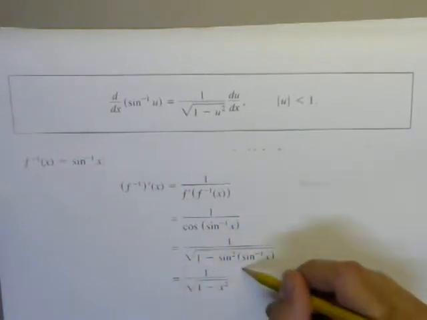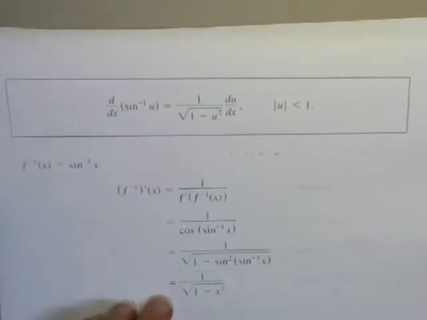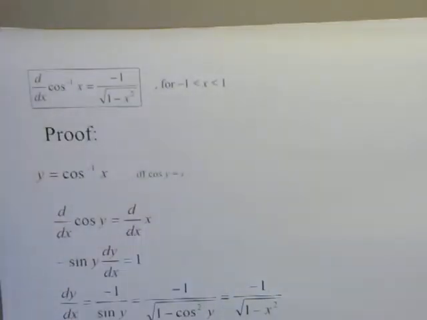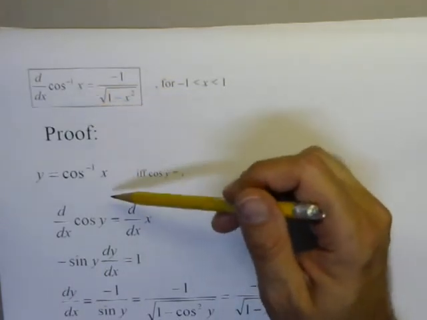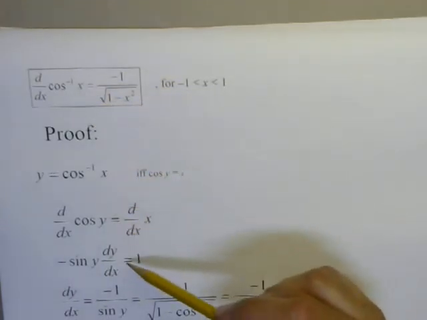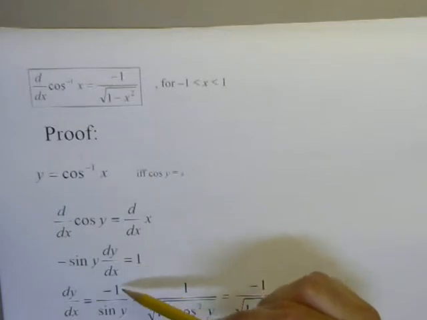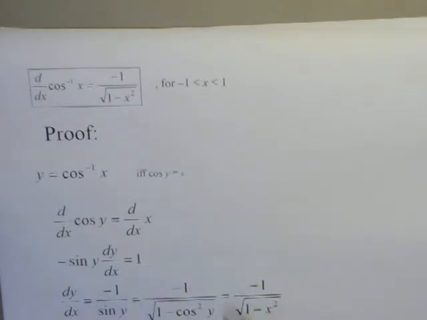And so that gives you the derivative, right, if you want to derive those from scratch. Similarly, if you look at the proof of the derivative of cosine inverse, again, using the same rules here, I've just written this a little bit differently in chain rule form, right? You get the same result, right?